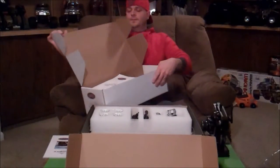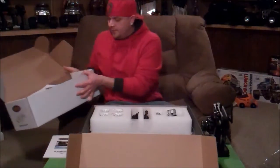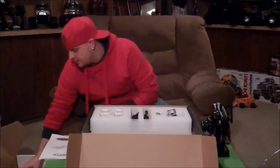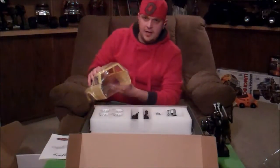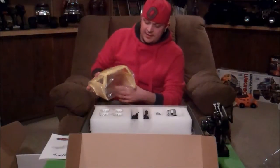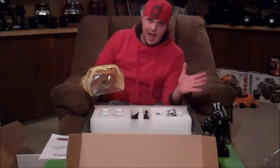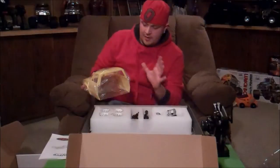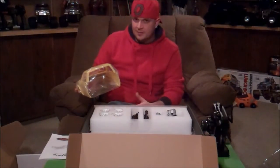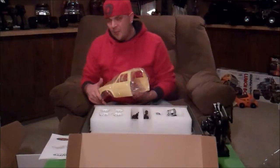Yep, yellow body. Who cares, right? The only thing I don't know is whether I'm going to paint this thing to look pretty and new, or paint it to look somewhat worn in. I considered just doing a base coat of black, or a base coat of anything else, and then doing a little primer around the wheel wells to make it look like it had some rust spots that are repaired, things like that. I don't want to go nuts.